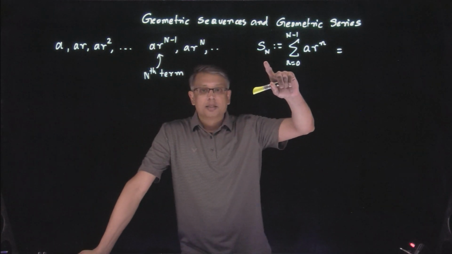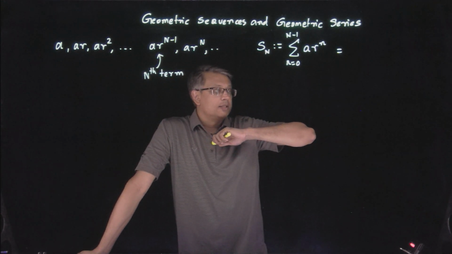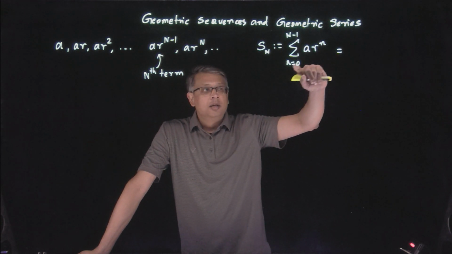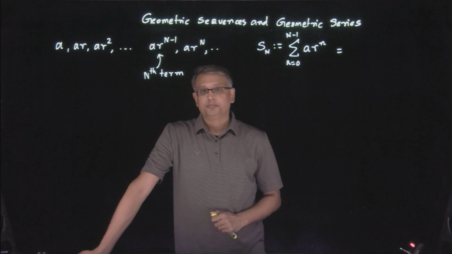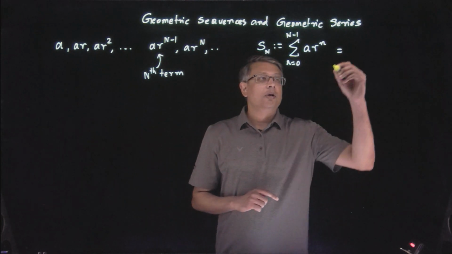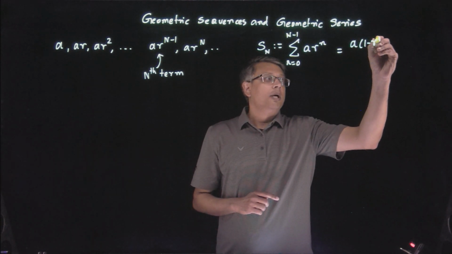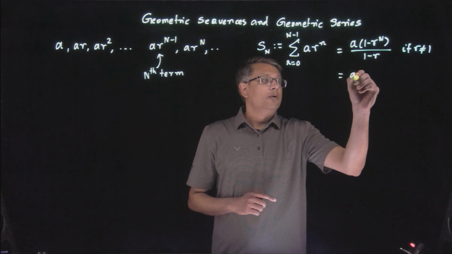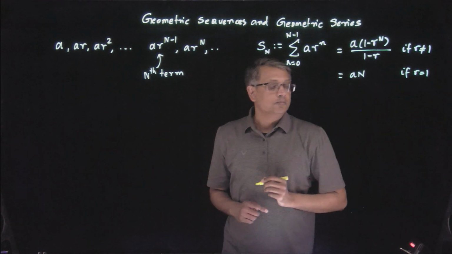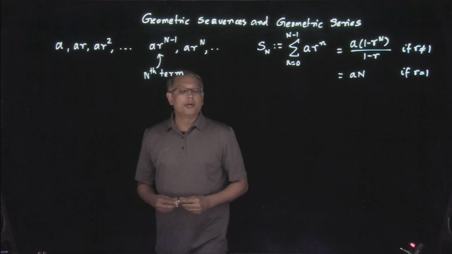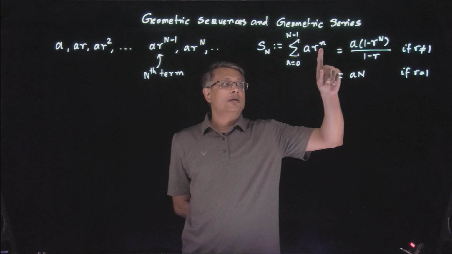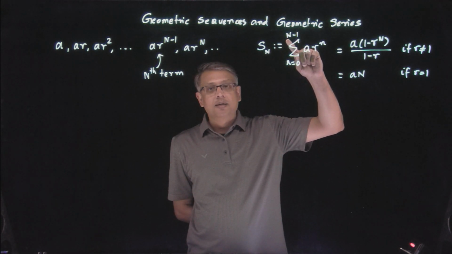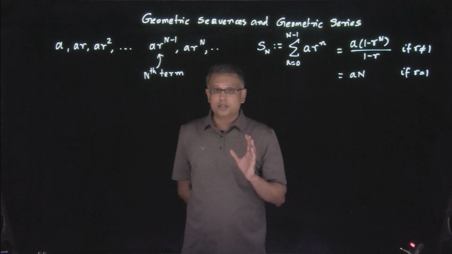So when I say we take the sum of the first n terms of a geometric sequence, we're really summing a times r to the little n, as little n goes from 0 to capital N minus 1. Okay, and we derived the formula for this. We said that this is equal to a times 1 minus r to the n divided by 1 minus r if r is not equal to 1, and it's equal to a times n if r is equal to 1. Right? Now notice the notation here. I use little n or lowercase n to represent the index in the summation, and uppercase N is the number of terms in the geometric series that we are adding.